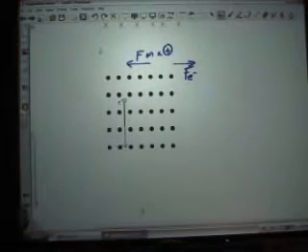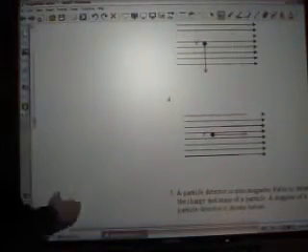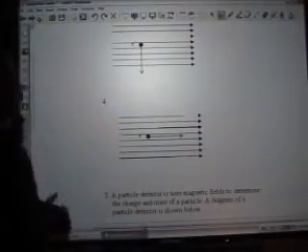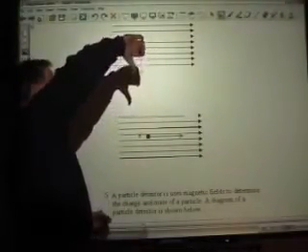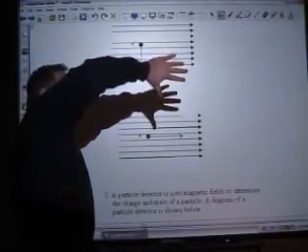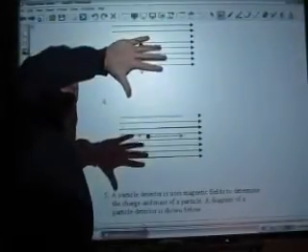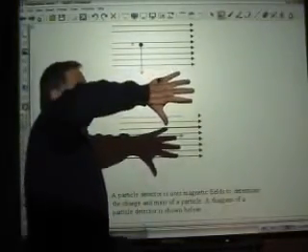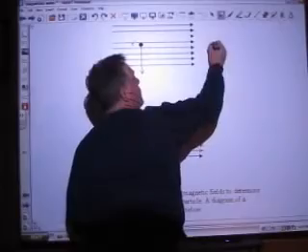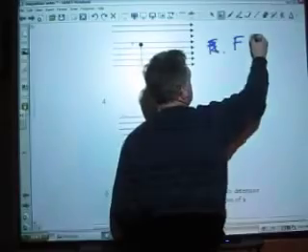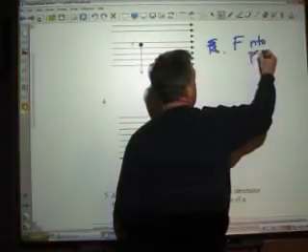Next, we have our next example. Again, you might want to try this one on your own, see if you're getting the same thing I am. In this one my electron is moving downward. My thumb shows which way the charge is going, so down this way. My fingers are pointing to the right, so my fingers point this way. And now my palm is pushing out of the page towards you. However, if you remember, this is a negative charge, so it's going to go the opposite way, so it's going to go into the page. So we'll write force is into the page.